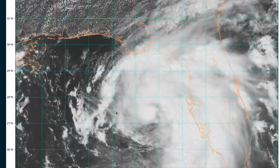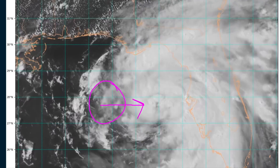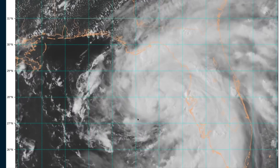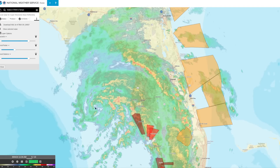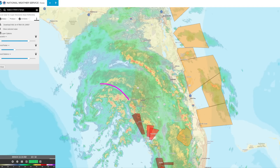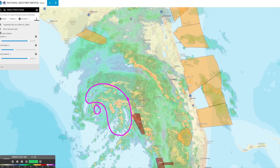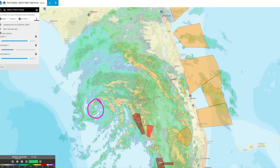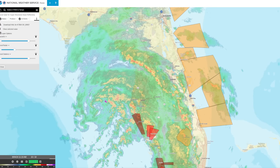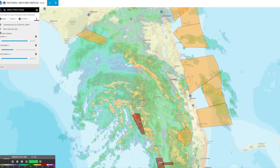There are always little wrinkles that can disrupt the storm's intensification process. One of those right now is just a touch of westerly shear. You'll see some mid-level cloud elements moving left to right on the western edge of the storm, and that's creating a little bit of dry air getting pushed in and wrapped into the southern side of the inner core that is trying to form. Looking at radar imagery, most of the deep thunderstorms are concentrated on the north and eastern side of the center, with comparatively weak convection on the southwestern side — but the core is becoming a little more symmetric. The more symmetric it gets, and if we get a strong ring of thunderstorms enclosing the center, the more intensification will occur.